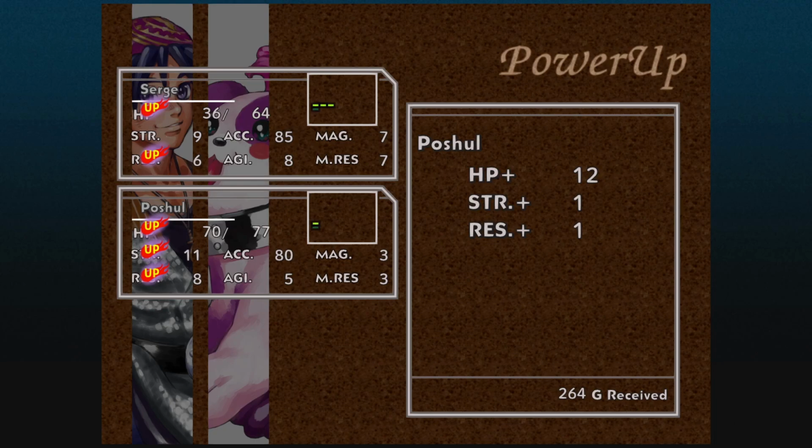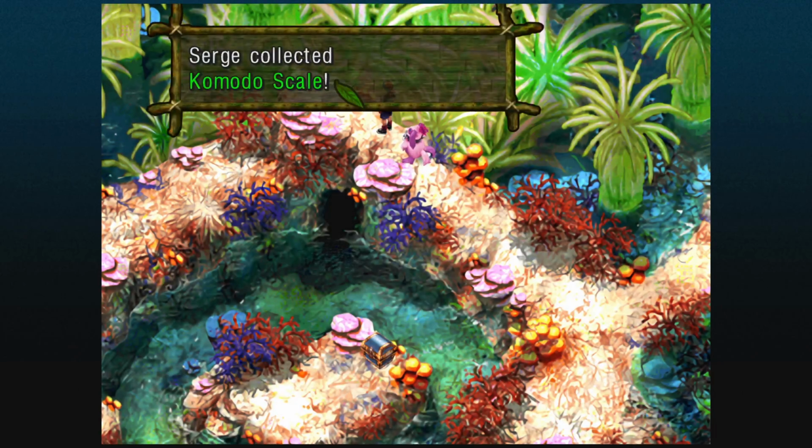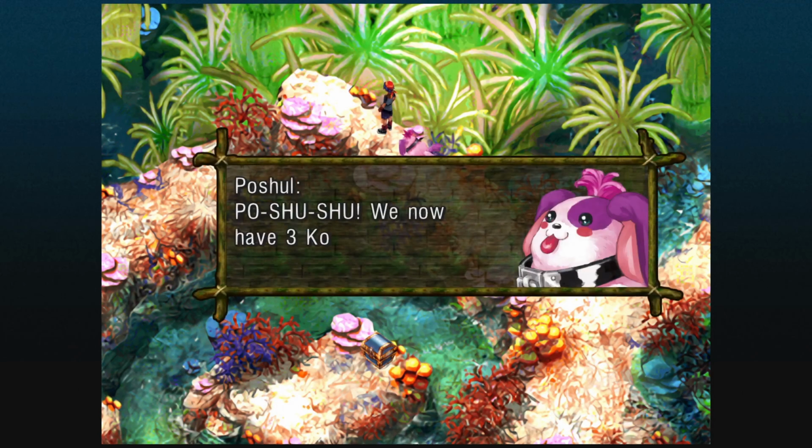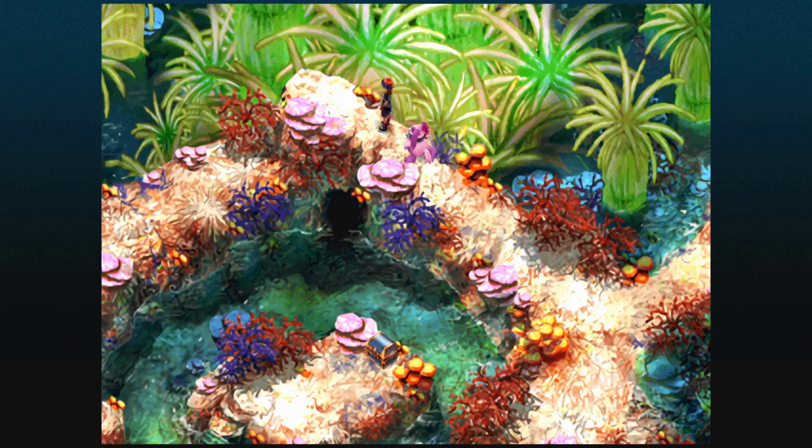So this is basically how the game locks you into making sure that you do not get like a truly absurd level of power before the game wants you to. Although you can still fight more or less bosses depending on which ways you're doing stuff. So you can still go out of your way to maximize it, but it's within a certain limit. Like, I couldn't just go out and fight beach bums for the next hour and hit like a star level of 4 or anything. Poshul, we now have 3 Komodo scales. Let's get moving to Alpatha Beach and wait for Linda.